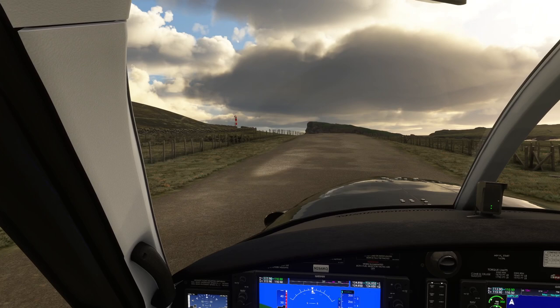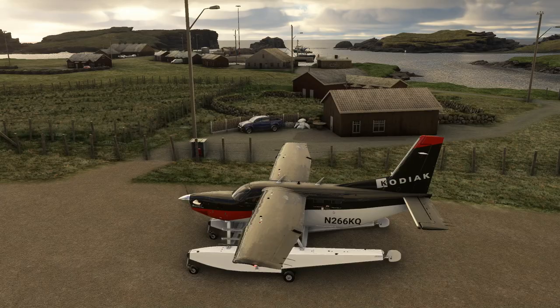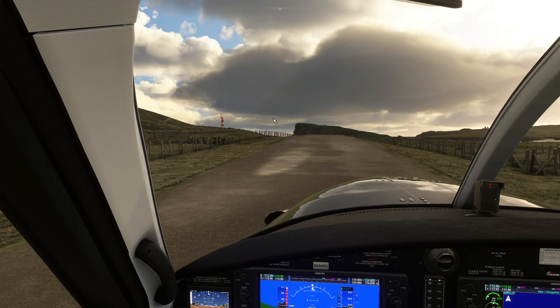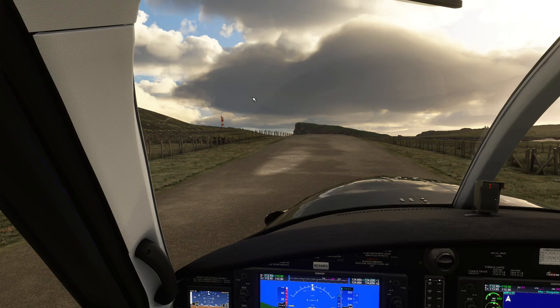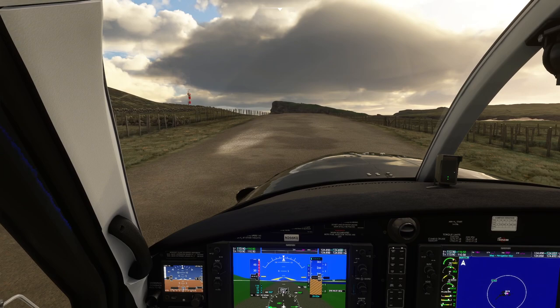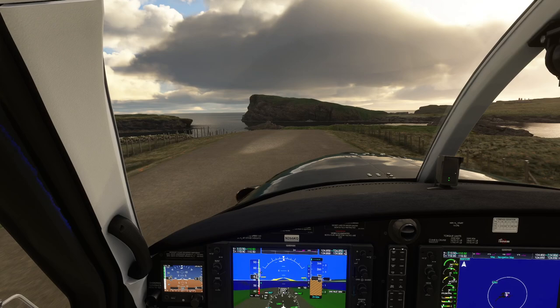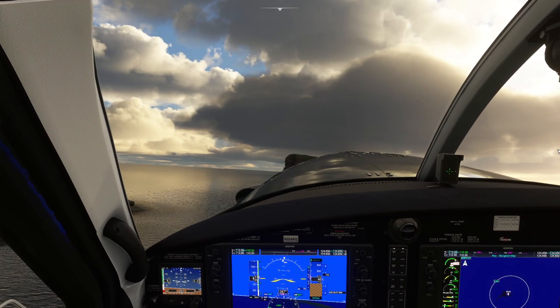I don't fancy my chances accelerating out of here and getting enough speed for takeoff, but I'm sure it's possible. This is more the realm of things like a Twin Otter, but oh, let's do it. Just before I stop the video, let's see if we can get off the ground here. So, flaps to takeoff position, holding on the wheel brakes, let the engines come up to full speed. I want to see the indicated speed here. Easily, hasn't it?